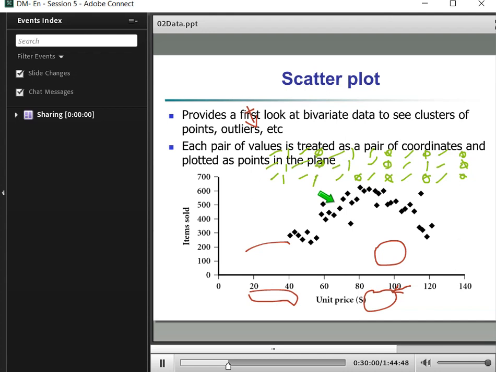We can do that. So a scatter plot can show me the distribution and relation between two different attributes. Relationship between two different attributes.